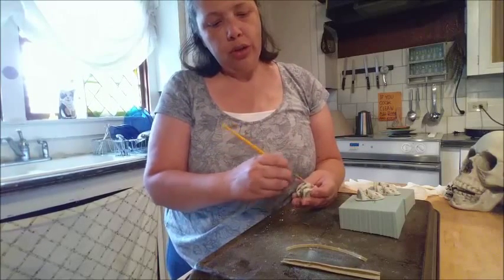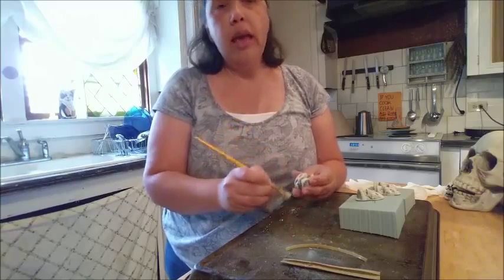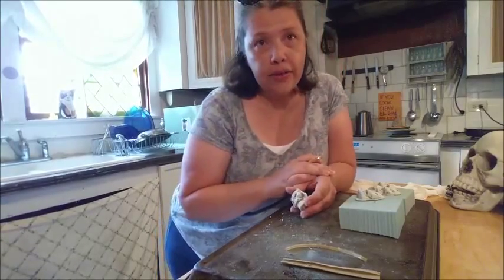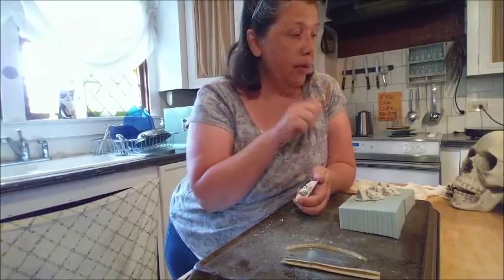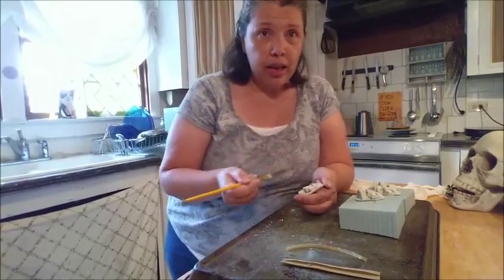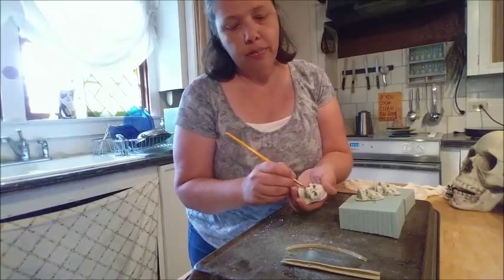Now I'm going to, after I'm done with this, see if I can find some silicone caulk. If I can find some silicone caulk, and I have oil, and I think I have some cornstarch. If I can find all that, I will make molds of those with that, seeing how I picked up the wrong floral foam.